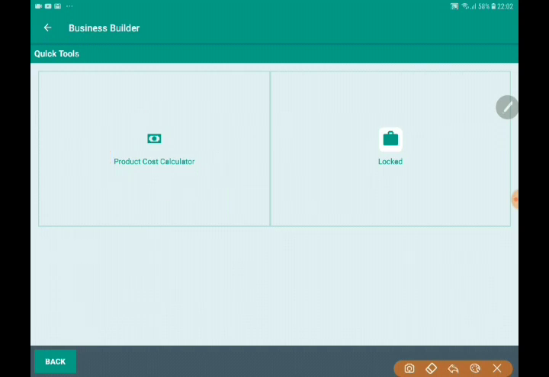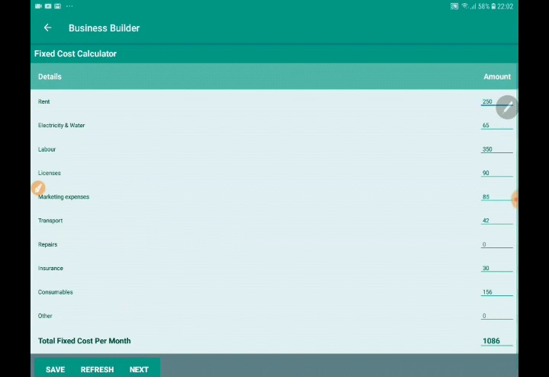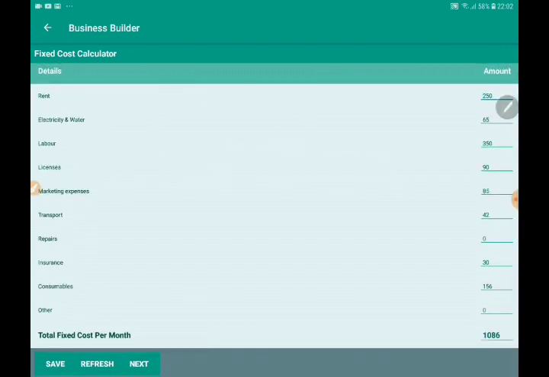So I click on product cost calculator, and then after clicking on it, it will take us to the fixed cost calculator. So that is the first thing that we do. The fixed cost calculator has already been formatted. As you can see, I hope it's clear. The font might be a bit small, but then we've got our rent, which is 250. So what you should know about fixed costs is that they are constant. Like we said, they are not related to production or sales volume, but then they might change because for example, the landlord might choose to increase your rent, but it's not related to production.